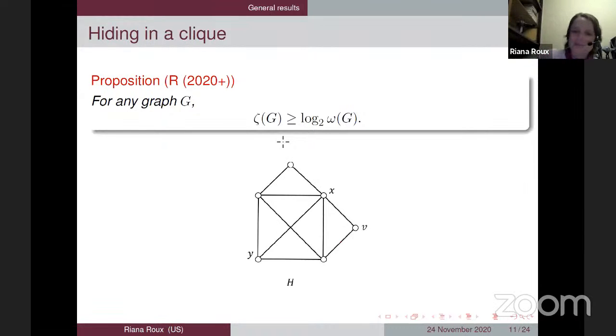So this is the result in terms of the clique number, and it shows when I can hide out in a clique. I'm saying the robber is hiding on a clique when he can always stay in this clique, and it doesn't matter how many cops, or where you probe, he will always be able to get away in that clique, and we will call it a hideout. And we can show that the localization number will always be bigger or equal to log 2 of the clique number.